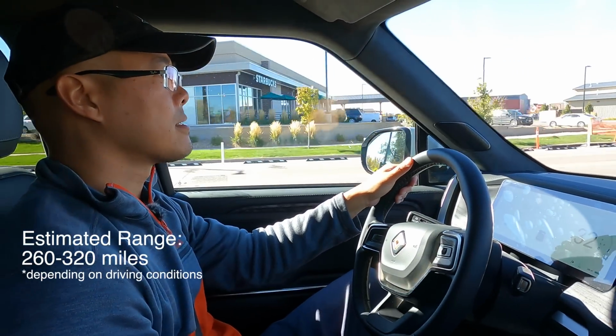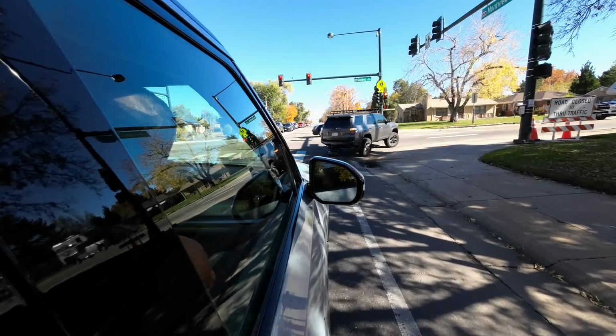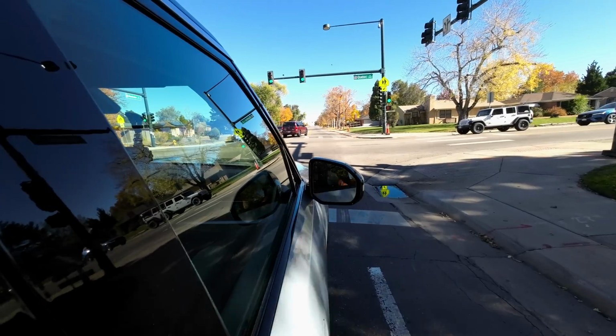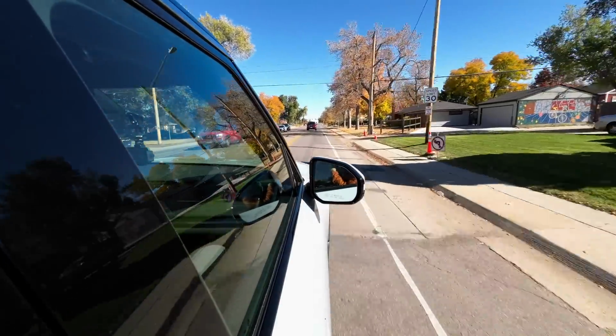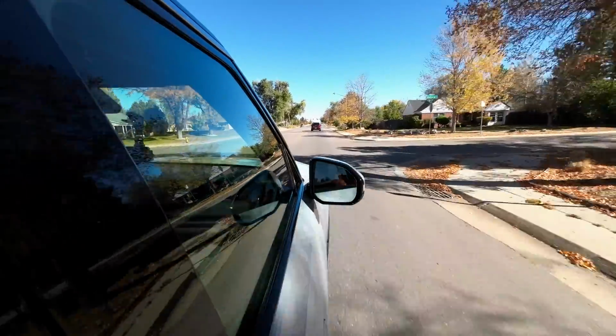And what do you think that is, Scott? Why the extra range? I think that's a tiny bit lighter. Okay. And a tiny bit more aerodynamic because of the roof at the back. So the same DNA as the truck, just in SUV form, a little bit smaller, tiny bit lighter. It's a little bit more nimble on turns.